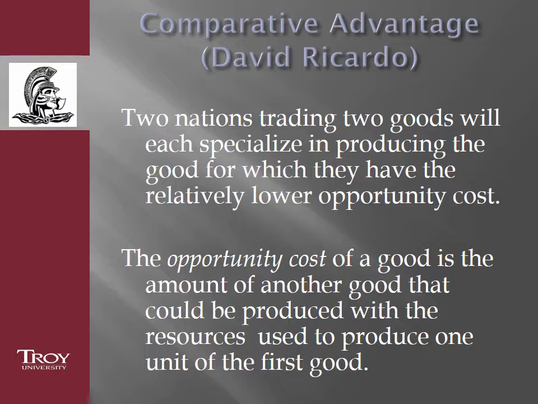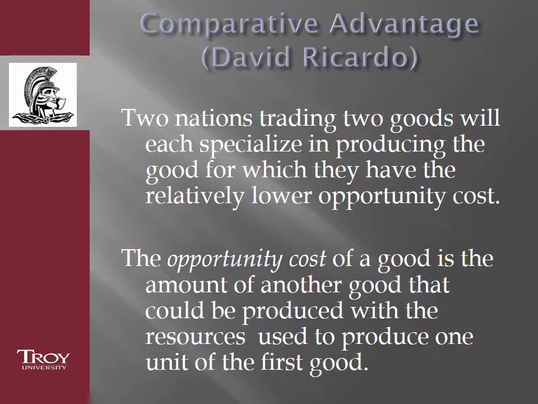And when I talk about my comparative advantage, I can't just say I have a comparative advantage in the production of chairs. I have to say I have a comparative advantage in the production of chairs versus wine compared to that other particular nation, because it's not a universal thing, right? My comparative advantage is between, so there's a comparative advantage between the United States and Canada. There might be different comparative advantages between the United States and Mexico. Okay, so it's nation-specific and it's good-specific. Confused? Well, like I say, you really need to read up on this.